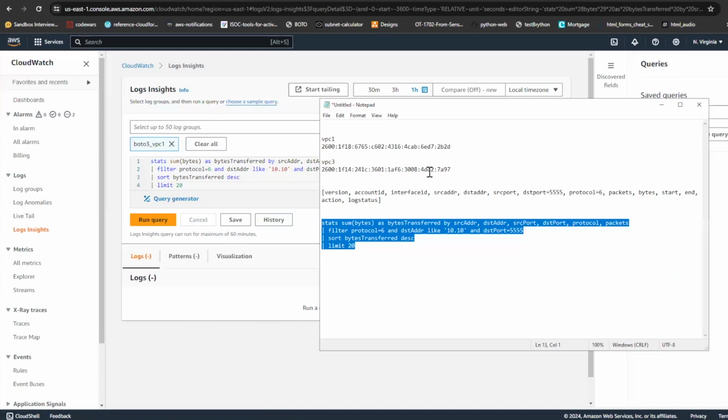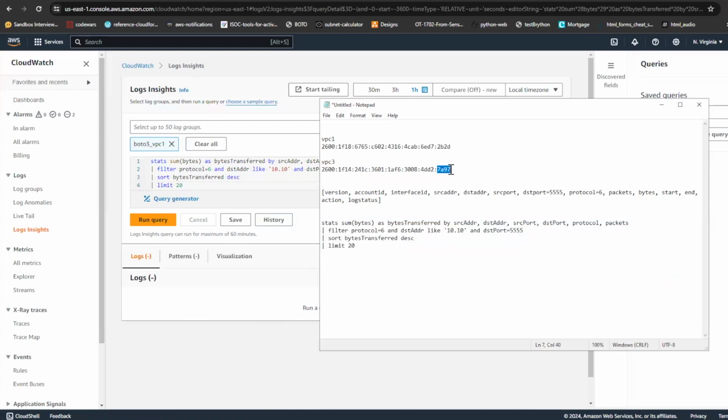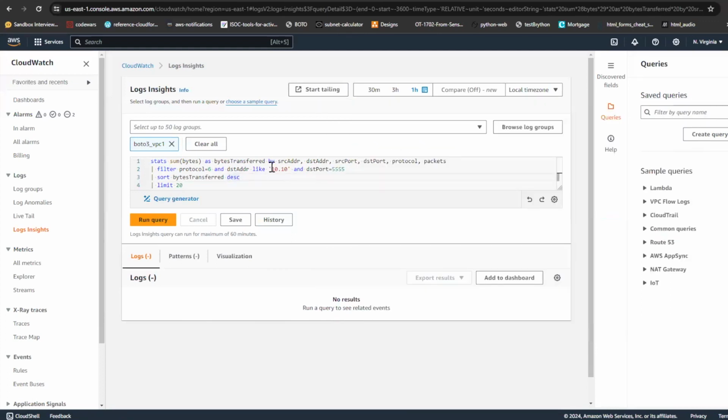So I'm going to be looking for what's coming from VPC3. So it's going to be this, but it's not going to be a destination. It's going to be source, right? So source like this guy going to this port. I'm going to limit it to 10 for now, and let's run this query.